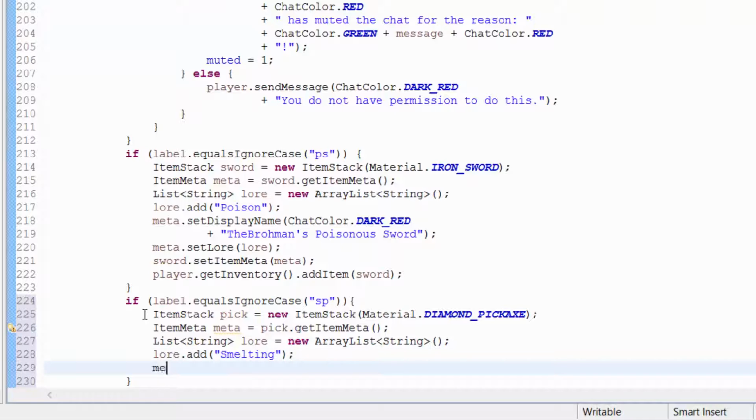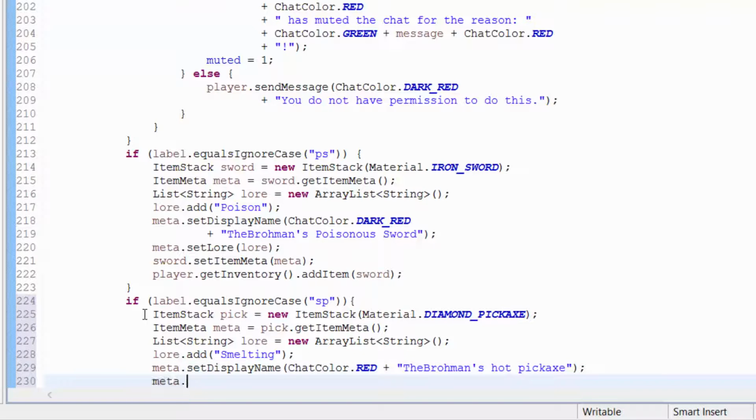Then we do meta dot setDisplayName ChatColor dot red. I'm doing this completely wrong. ChatColor dot red plus the bromance hot pickaxe, like that. Then we do meta setLore.